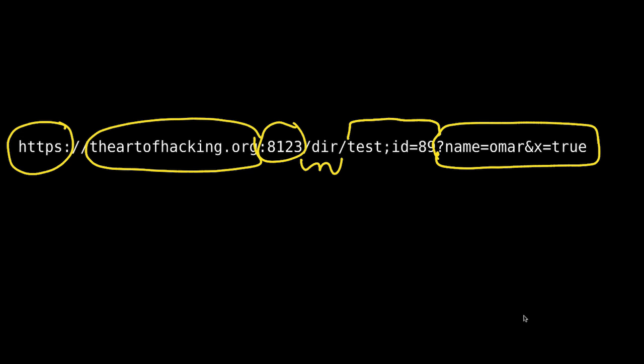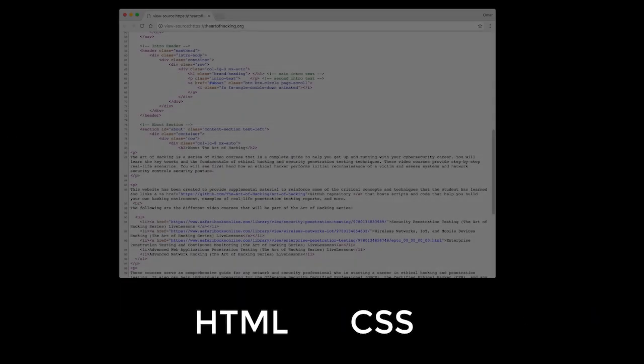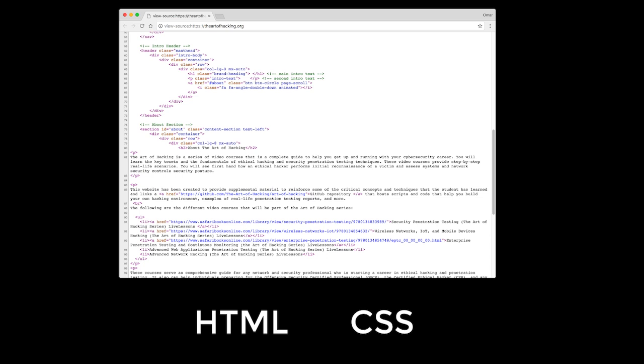Now, the URL notation here applies to most protocols. It can apply to HTTP, HTTPS, even FTP. So it's fairly standard across many different platforms and protocols. Now, you also have other underlying technologies like HTML and CSS. Those are more languages for you to create applications and websites. CSS specifically is the look and feel of that website or the web service.